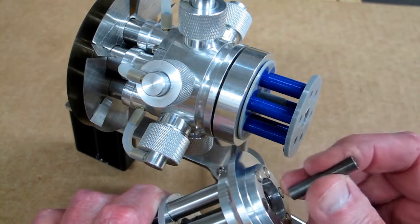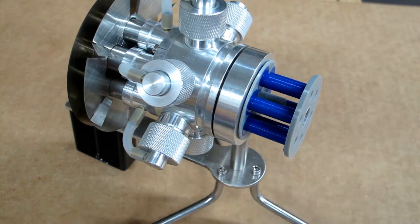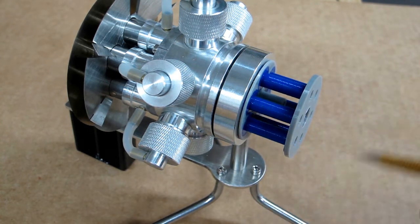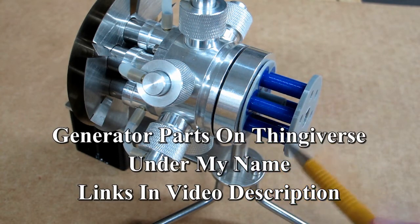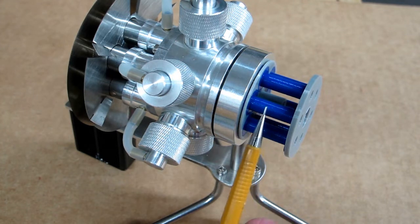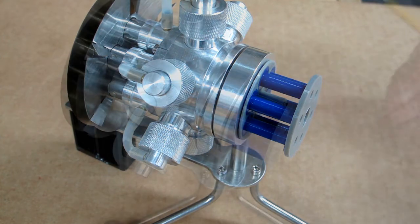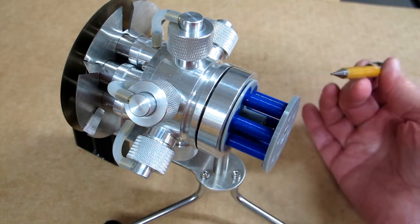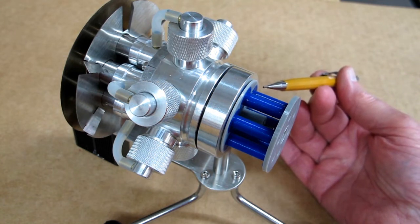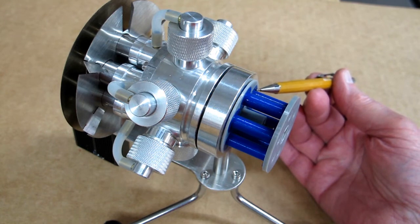I have this set up where the iron rods are running just as close to the magnets as I can get them without hitting any of the magnets. I test ran this just like this, without any coils on here yet, and it will start and run in this configuration. It remains to be seen, after a load is placed on these coils, if it will still run. What I'm waiting on now is the wire so I can wind these spools, and a little counting gadget that will allow me to count the turns on each spool very accurately. I would like to make each spool as identical to each other as possible.